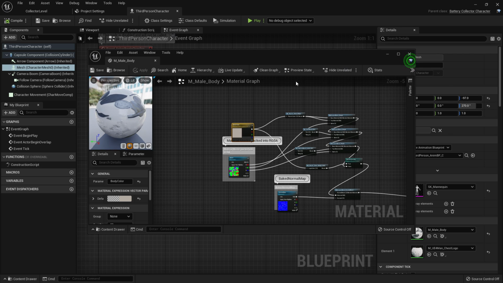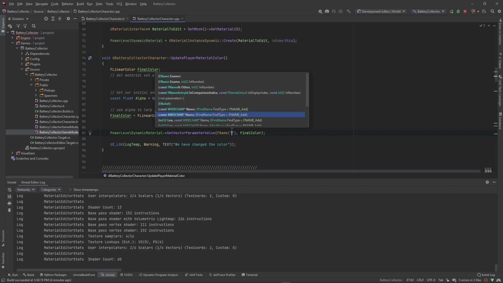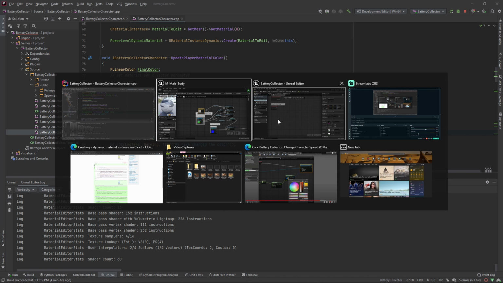Now I might be messing up, and maybe I need to wrap this in the FName. And go ahead and say body color. And maybe that's the reason.